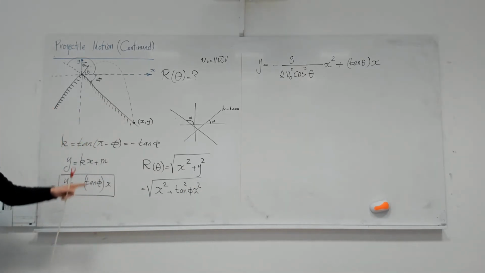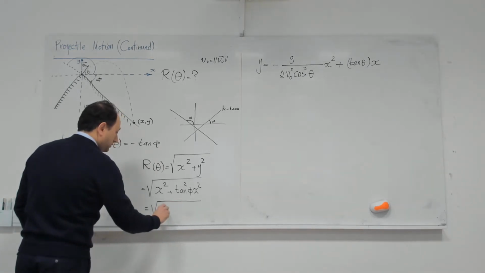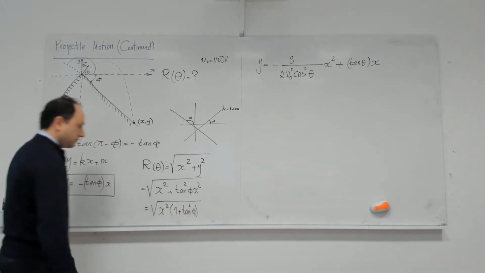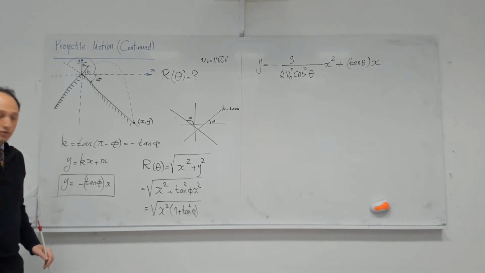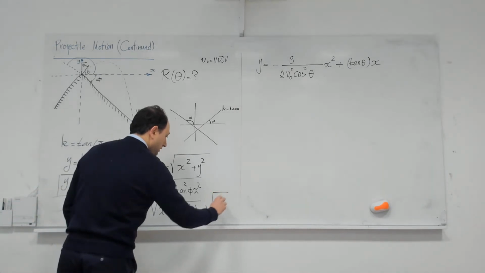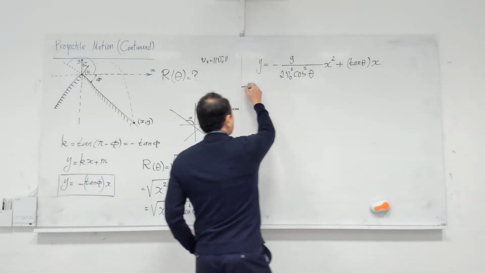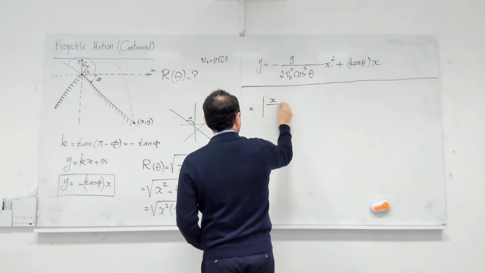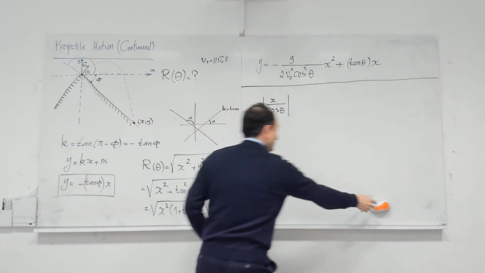Yes? And then you see this is very simple, the way that I did it last time when I checked the video. So here you actually can take x squared out. This becomes 1 plus tangent squared phi. And 1 plus tangent squared phi is a very nice combination. This is 1 over cosine squared phi. So this becomes square root of x squared over cosine squared phi. Let me continue here. So then this becomes absolute value of x over cosine phi.